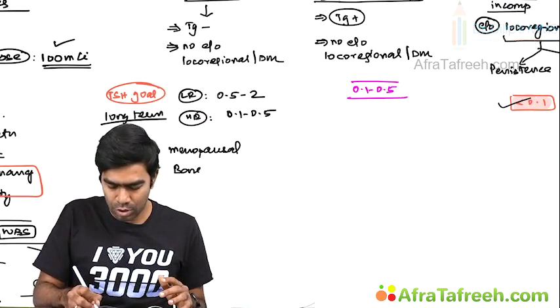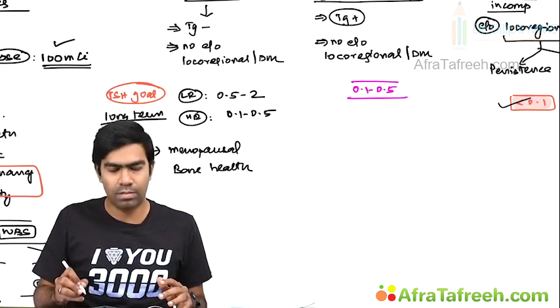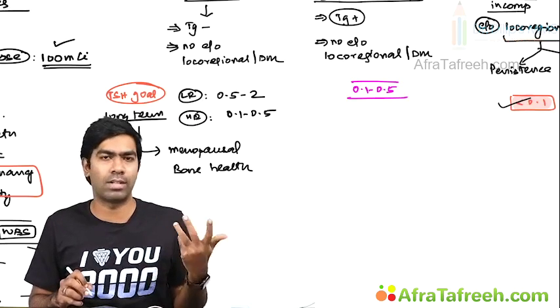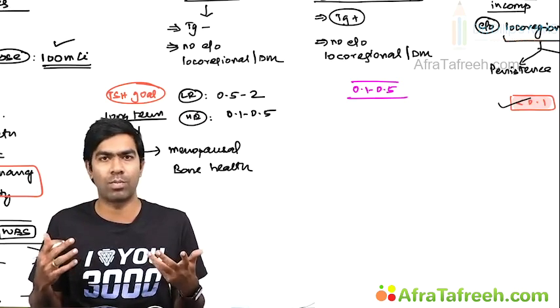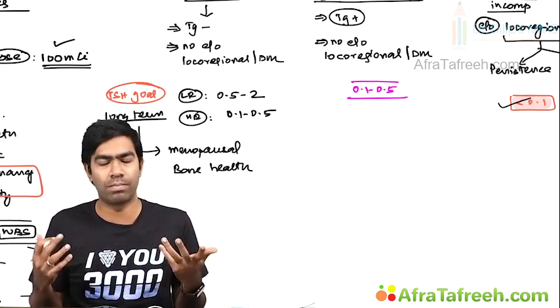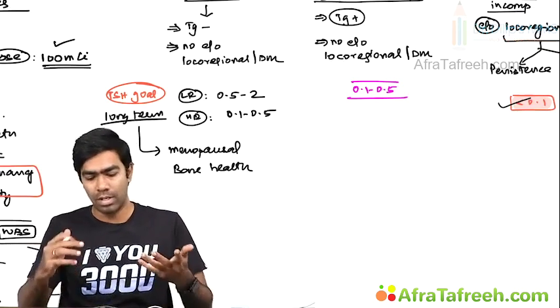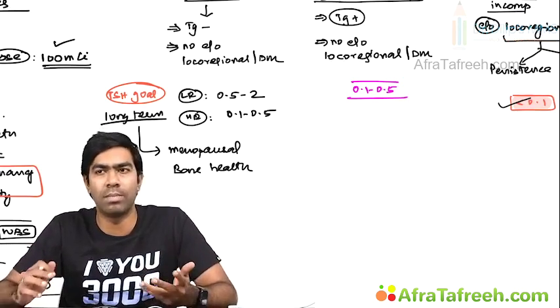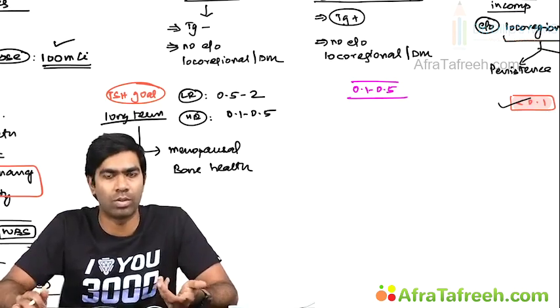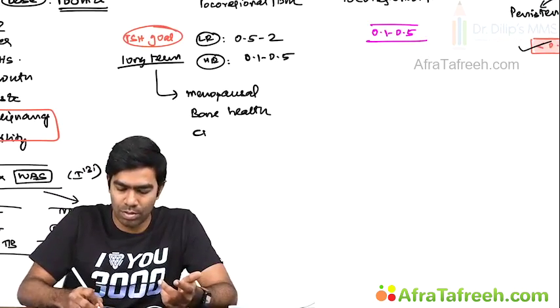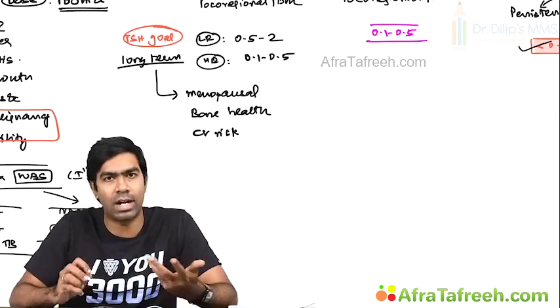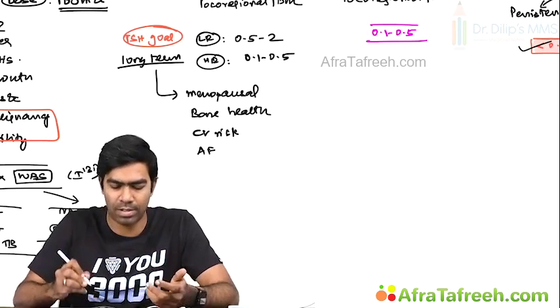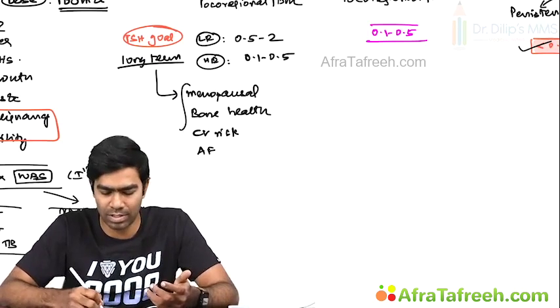bone health, osteoporosis, because a high dose of thyroxine, if you're giving exogenously, might result in osteoporosis. A patient who's fractured and debilitated for life, not a good thing. And you have to balance the risk against cardiovascular status. You have to balance the risk against presence or absence of atrial fibrillation. A lot of things are there.